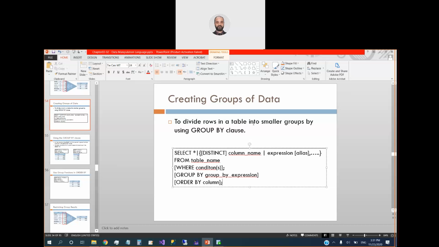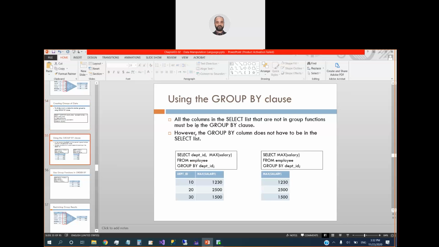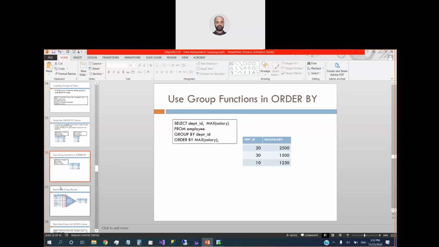Okay. To divide rows in the table into smaller groups, using the group by clause, all the columns in the select, I already went through this. Here's group function in group by. Now, this one is forbidden to be used in the group by, but it's allowed to be used in the order by.